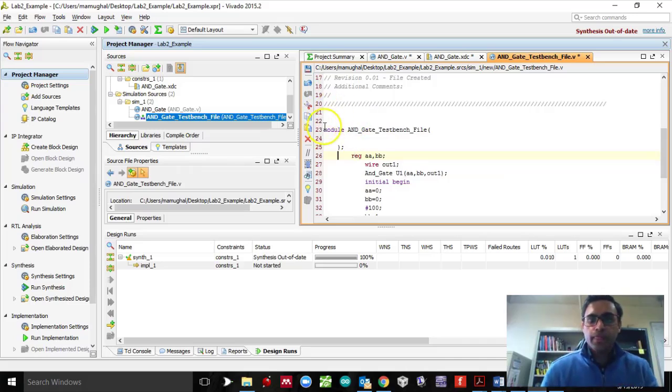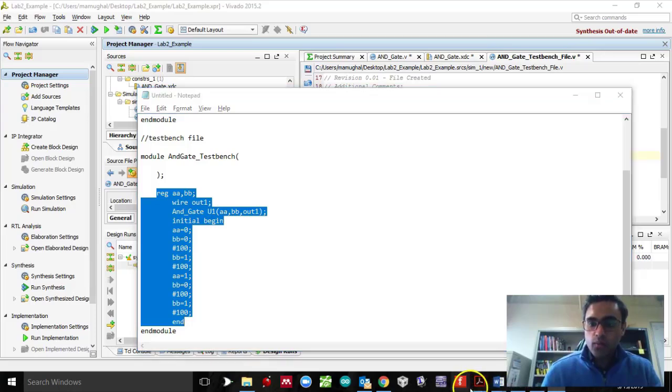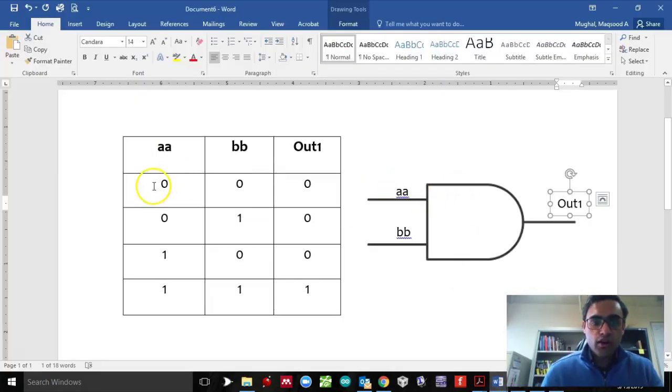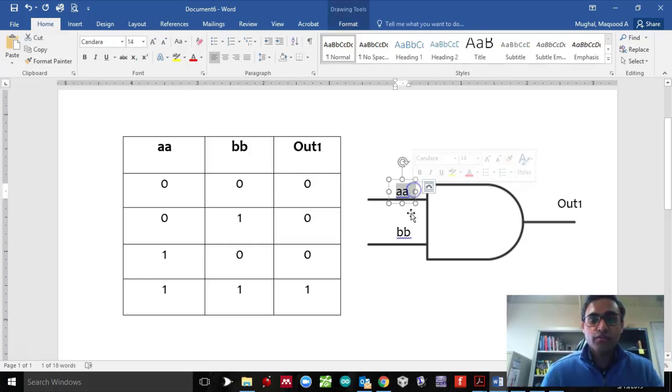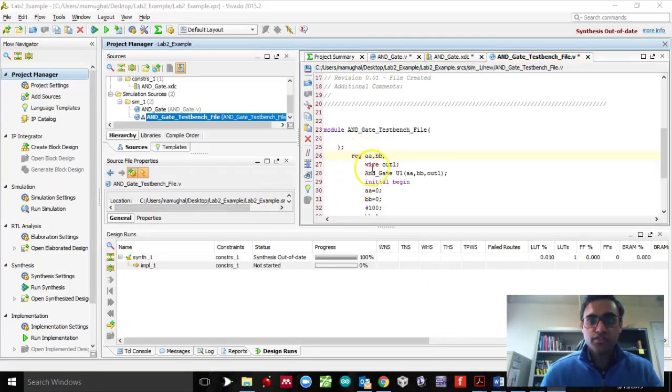Okay, all right. What's going on here? This is register, and I'm declaring AA and BB as registers. Why as a register? Because registers are capable of storing a value. When the logic is 0 and 0, I want the logic to stay 0 0 for a very small amount of time. We're going to give it a delay, maybe 100 nanoseconds. Because it's storing a value for 100 nanoseconds, we have to declare these as registers. So I'm declaring my AA and BB as registers, and then I'm using the wire data type for out1.